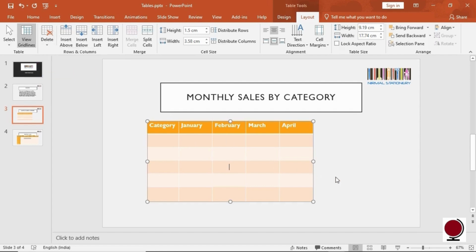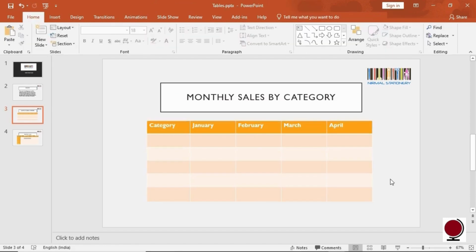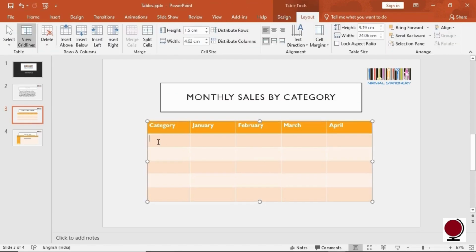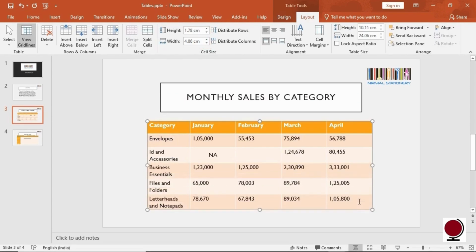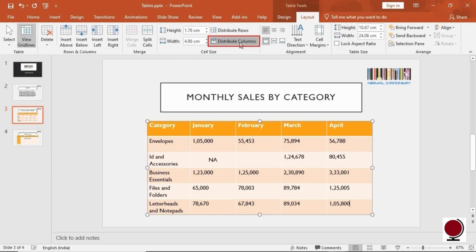You can further modify this table by using a variety of options. You can adjust the height and width of the selected cells and specify the values in the height and width boxes. To equally distribute the height and width of rows and columns, you can use the Distribute Rows and Columns commands.